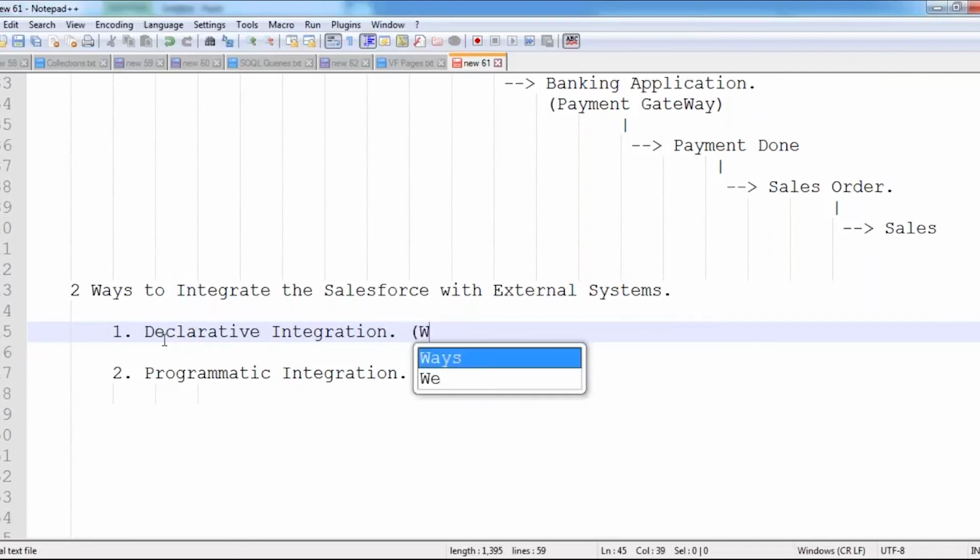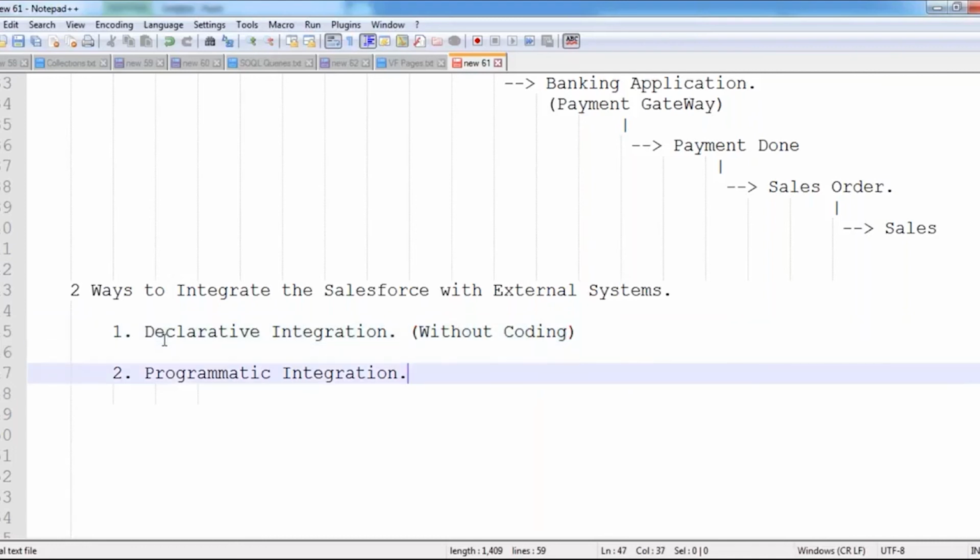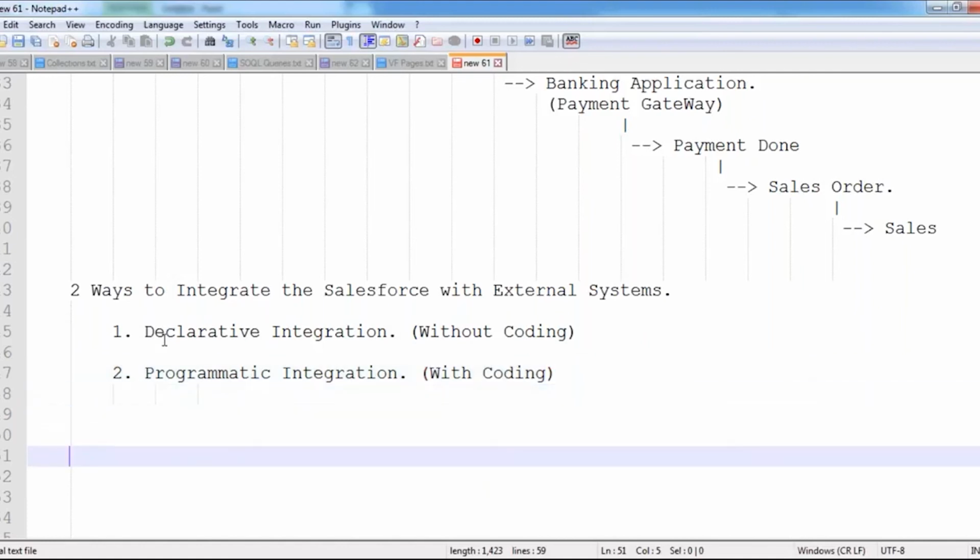Declarative means without coding. Without coding, we can integrate Salesforce with the third-party systems. Second one, with coding, we can integrate Salesforce with the third-party systems.